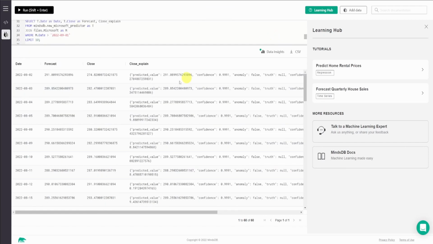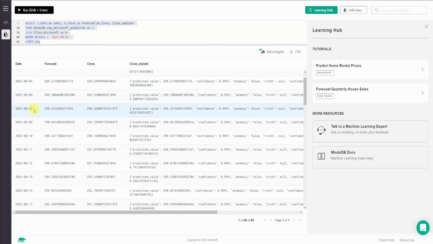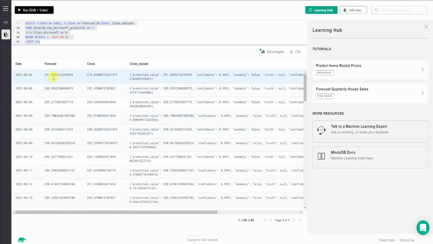Okay, so if you can see this one, this is the query. As you can see, we said that the m.date should be greater than 1/8. So we are getting the forecast from 2/8, and it is going on, and we have the forecast value. This is the value that the model predicted, and this is the actual closing value.